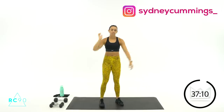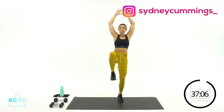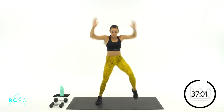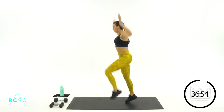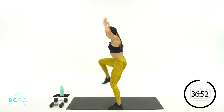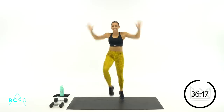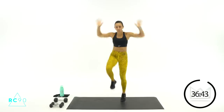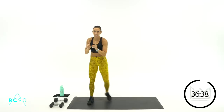15 seconds — we're going to start at 37 minutes here. Jumping jack high knees — two options: when your hands go overhead, your knee comes up right here. If you want to take that jump out, you're going right here. Three, two, one — high knee and reach, let's go! Eight seconds, seven, six, five. Two, one — rest. Stay here for 10 seconds, we've got three more rounds of that.